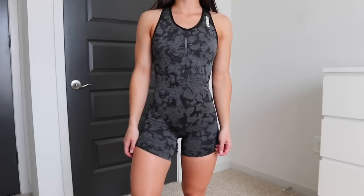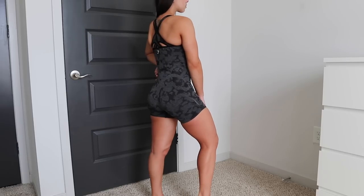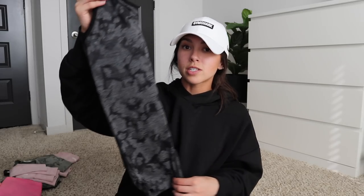Let's move into the last camo piece I have, which is the onesie. It's super cute and really comfortable. I don't personally feel like it's my thing — I just don't think I would really work out in it. I've seen everybody else in it and it looks so cute. I did see it paired with a jean jacket and some tennis shoes, which could be a cute summer outfit. It might be more athleisure for me. There's no scrunch butt on it, but how easy is it to just pick this entire piece and have a full outfit? I wanted to show you in case it was something you were interested in. Stay with your normal sizing.